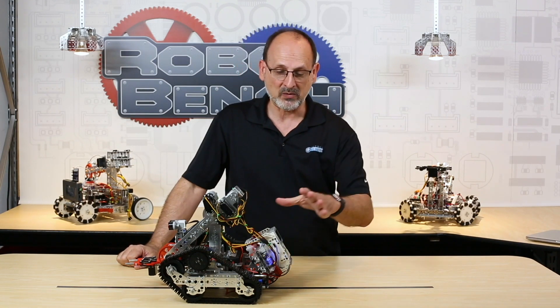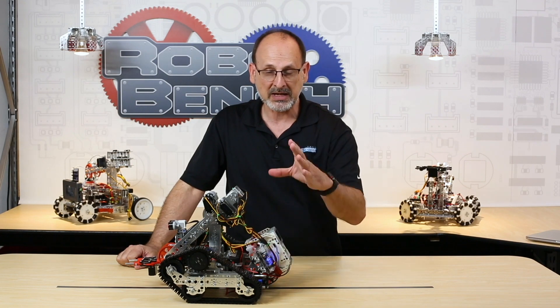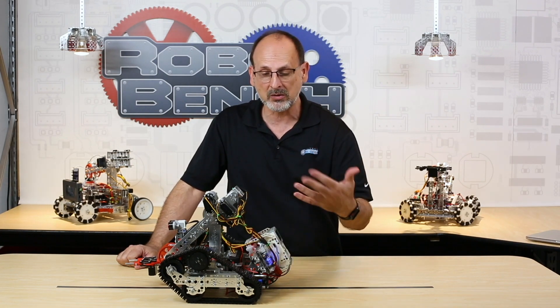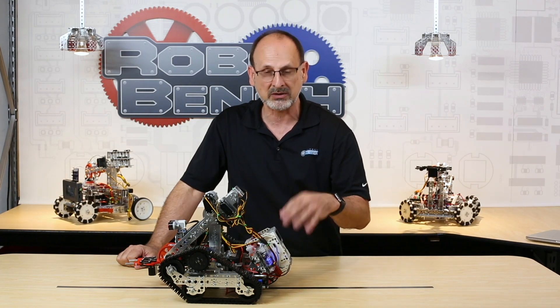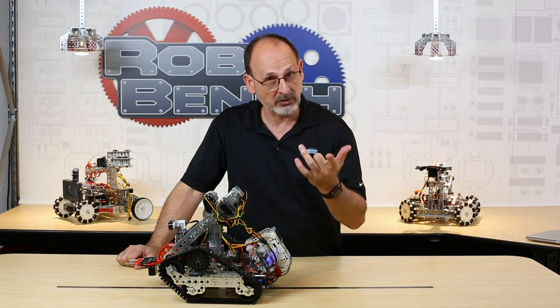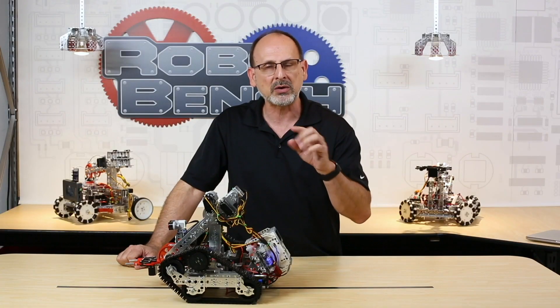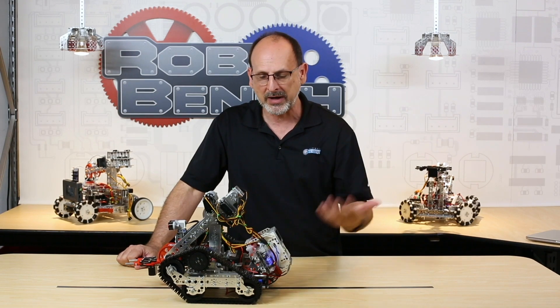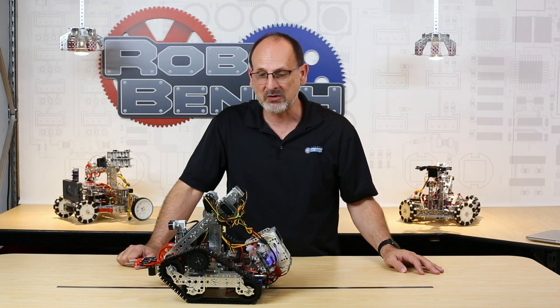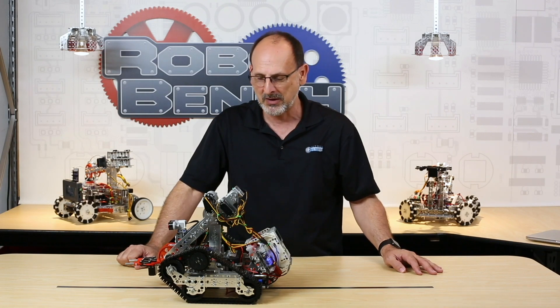Now, I want to emphasize: we've got brand new programming blocks for the expansion boxes. If you were using LEGO controllers with the old expansion boxes, you need to make sure you remove the old blocks from your EV3 program, download the new ones from the product page on the website, and make sure you only have the new blocks in your program — that way everything works as it should. I hope this was inspirational and gave you some ideas to make your creations bigger, better, and more exciting. As we always say: have fun, build some robots, and come back and see us.